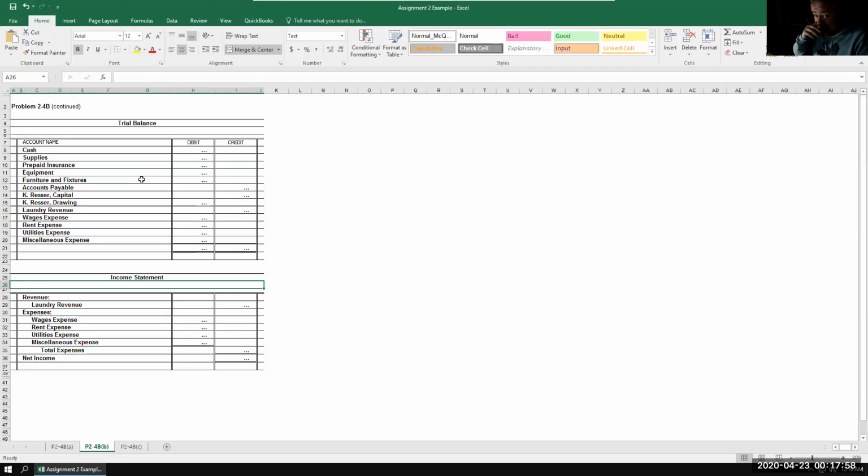So the first thing I'm going to do, and actually first I'm going to talk about the headings. This will be really quick. When you do a heading for a trial balance, you type the name of the business, which was Ressers. You'll need to do this for all of your trial balances.